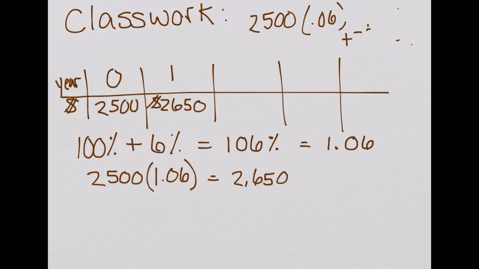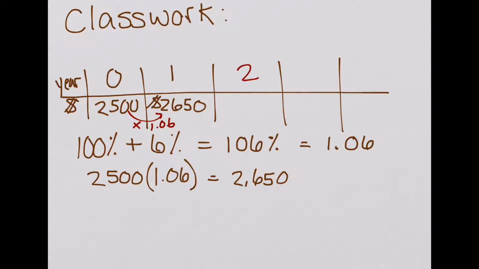And when you do it my way, you actually add those percents together first, and you can do that in your head. 100% plus 6% is 106%. Sweet. And I can turn that into a decimal just by dividing by 100. So I got the 1.06, and that is what I'm multiplying by every time. Okay, so that should sound kind of familiar. If I say I'm multiplying by 1.06 every time, does that make you think about something? Something like a geometric sequence, maybe?